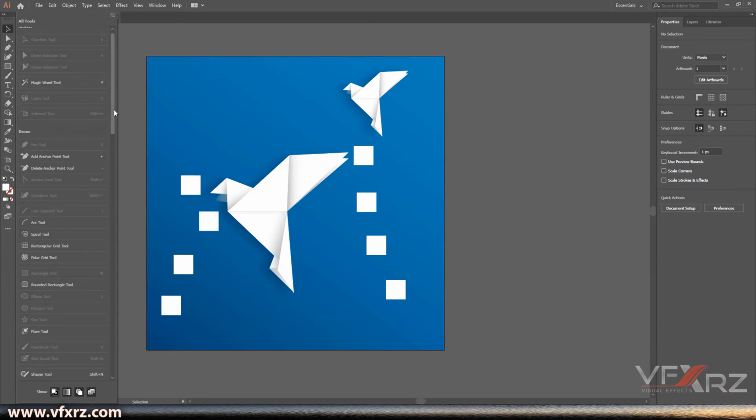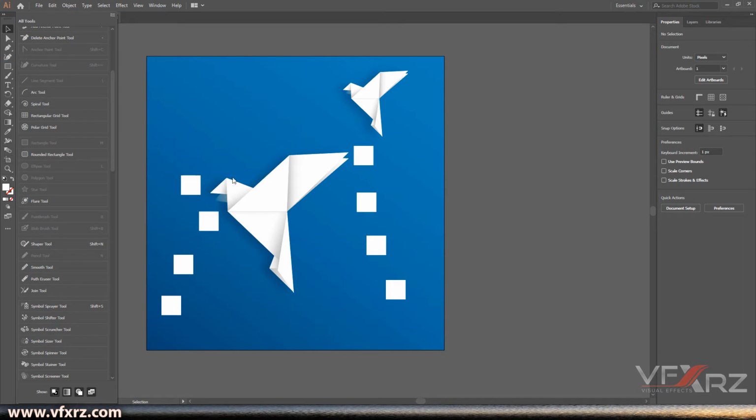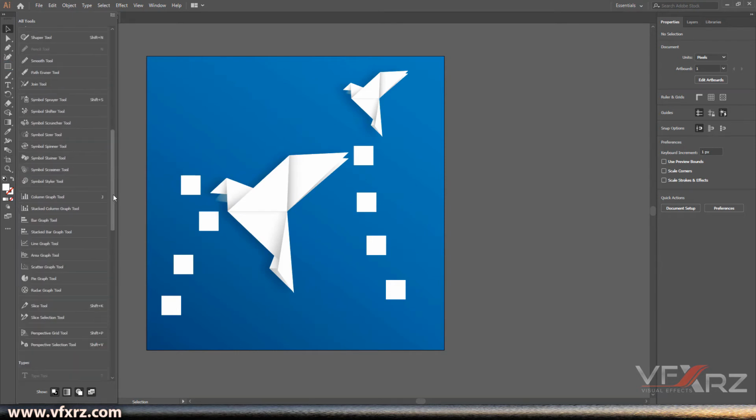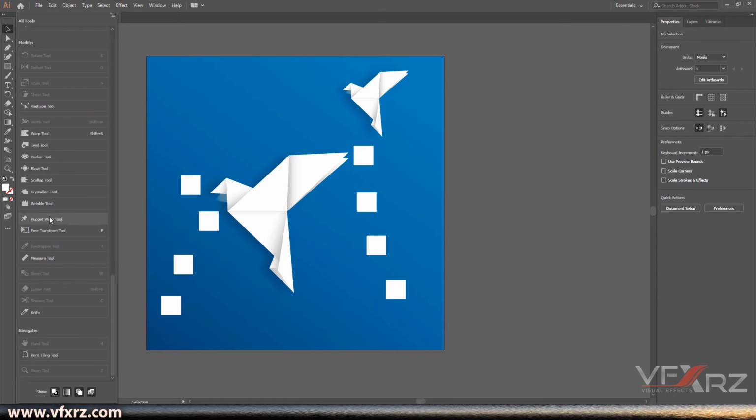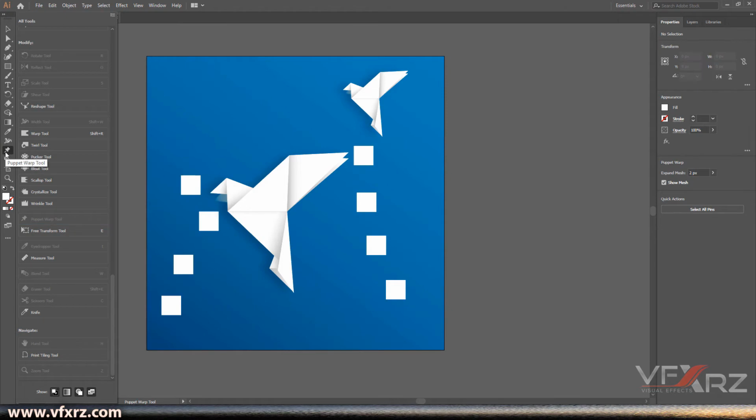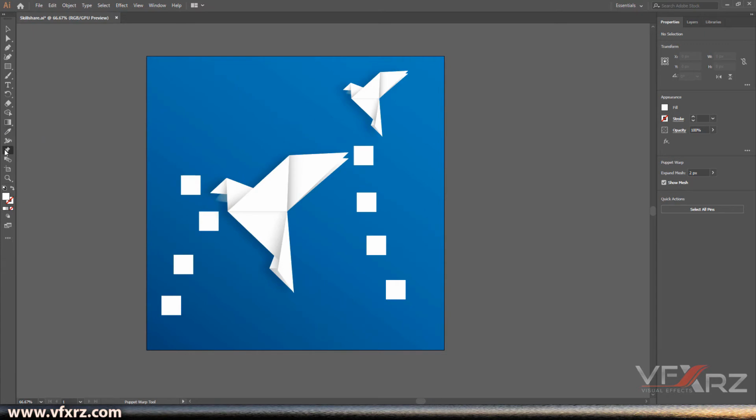And after that, for example, I want to show you a puppet warp here. I'm looking for a puppet warp here. I can't find it here. And after that, click and hold it and drag it. If you want, you can put it underneath a tool, or when it changes to this blue line, drop it. Now you can see it's added here. Very good.